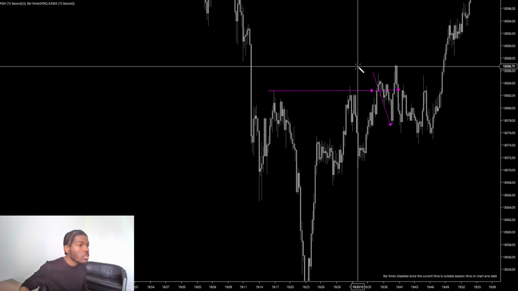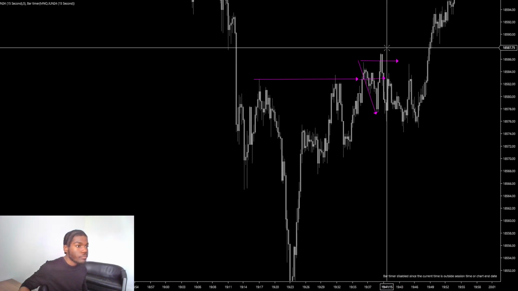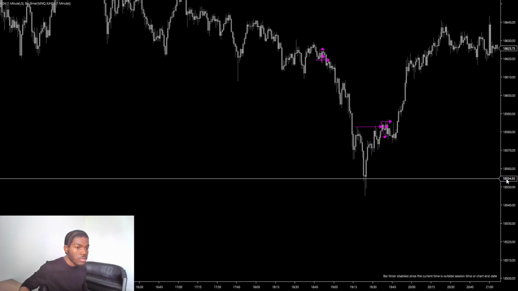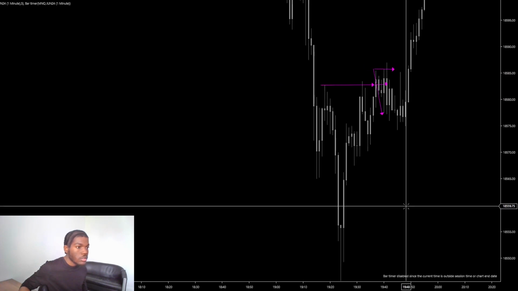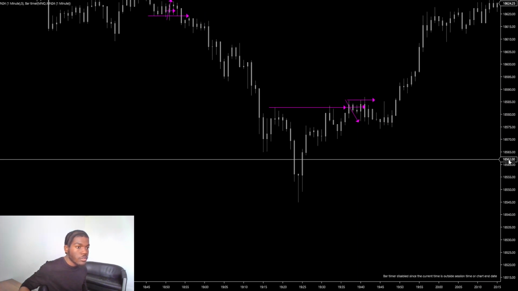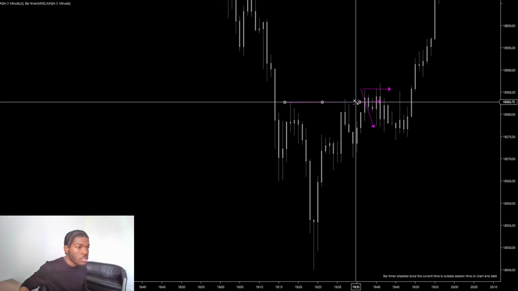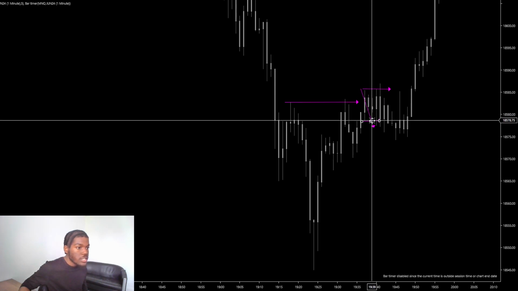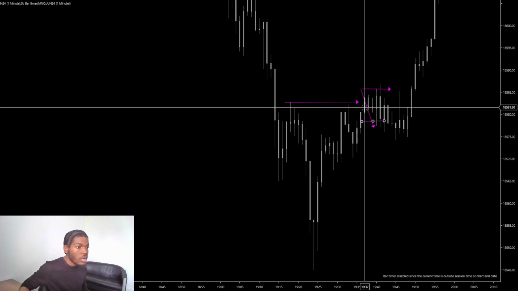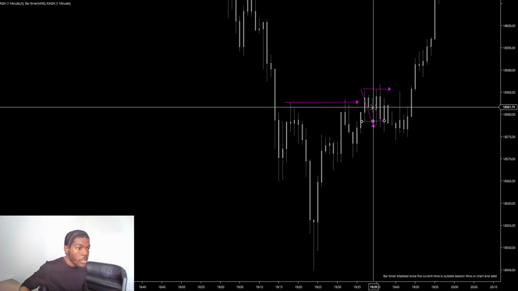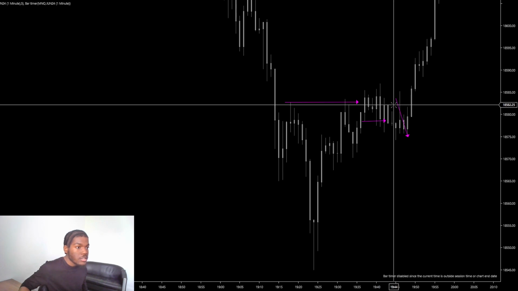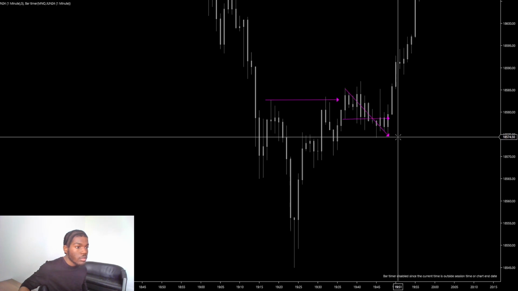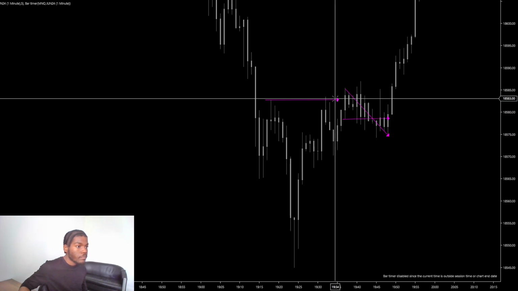Now we see a move up, a closure up above here, right? But on a higher time frame, it's probably just a wick. If you looked at this from a 1 minute perspective, we still see the closure above a structural high. This is the last up candle. We see a closure below it. So that is your pullback, right?